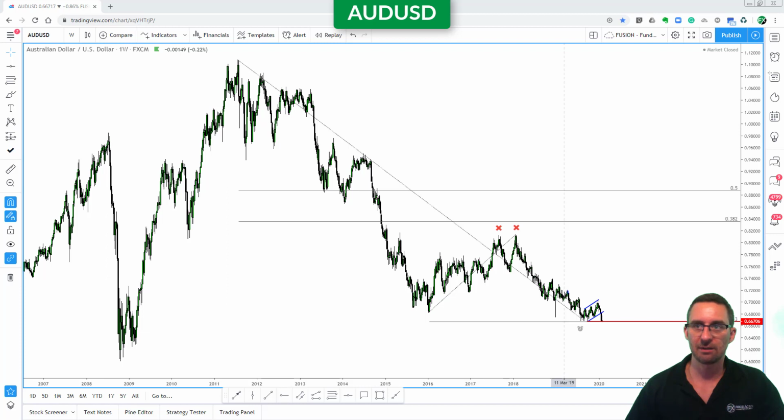Now, the first one I'm covering is Aussie US dollar, and I did also do this last week. If you guys remember, we were looking for new lows to be made here, but ultimately I am looking for a much bigger correction on Aussie dollar, US dollar. This is a setup that I've been waiting for almost a year now, and we've pretty much cleared these lows now. So what we're going to be looking for next week on the lower time frame is a bit of a reversal, and then hopefully we'll get a move to these clean highs.